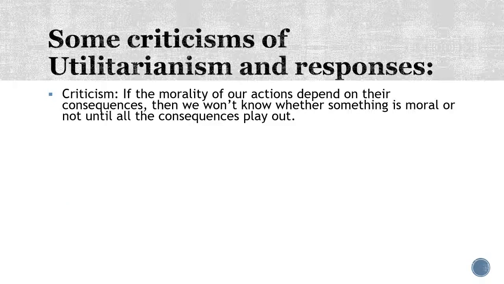So I wanted to also talk about some basic criticisms of utilitarianism that utilitarians have a very easy time answering. They're not very good criticisms, but sometimes they're the first ones that occur to a person. So one of those criticisms is this. They say, look, if the morality of our actions depends on their consequences, then we don't know whether something is moral or not until all of the consequences play out. That seems to be a problem with the theory, right?